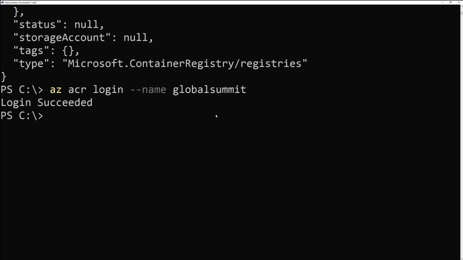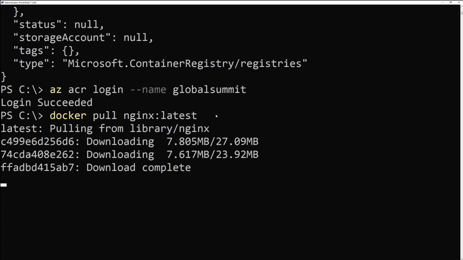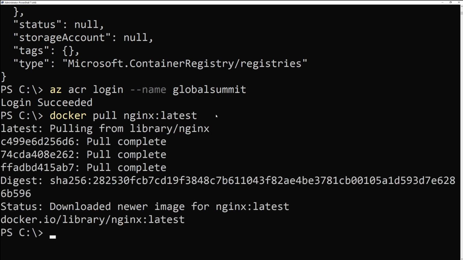So what I'm going to do is I'm just going to do a Docker pull, and we'll go with the theme of Nginx latest. Okay, so this is going to download the Docker image for the latest Nginx image in Docker Hub. And then once we have the image, we can go ahead and push that image up to ACR. Now, to push it to ACR, we have to tag this image.